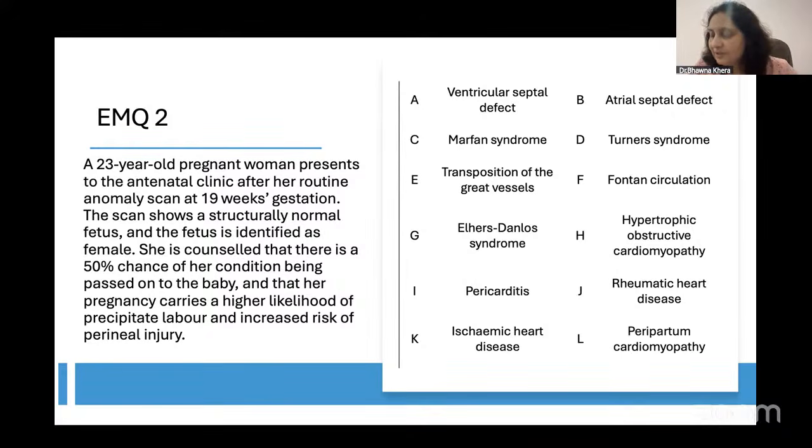What is the correct answer here? Okay, so if we look at the connective tissue disorders, we have Marfan and we have Ehlers-Danlos syndrome. So which one can it be? When we come to the organs, skin, connective tissue, it is more of Ehlers-Danlos. Marfan has predominant cardiac features, but when it comes to the uterus, the connective tissue, the perineal muscles, it is the Ehlers-Danlos. Many of you have got it right.